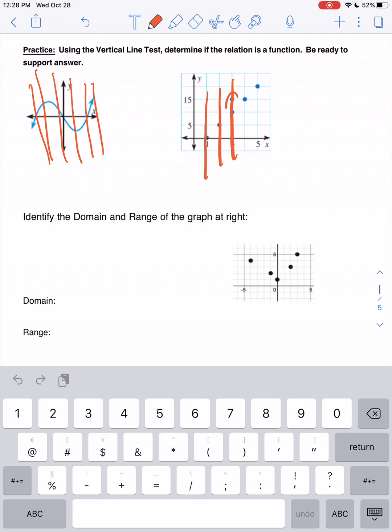Oop, and there we have it. We have a problem. I drew my vertical line, I hit 2 different points. That's saying one time they put a 3 in, they got it looks like 10 for an answer. And the next time they put 3 in, they got 15 as an answer. So that's going to fail the vertical line test. So we're going to have to say, no, this is not a function. For 3, they had 2 different values. This one looked fine. For every x value, there was 1 y value.